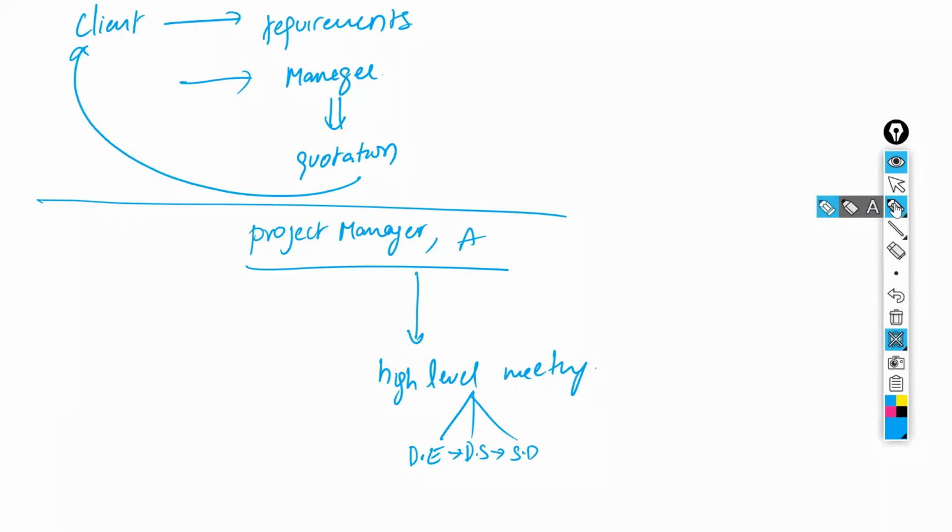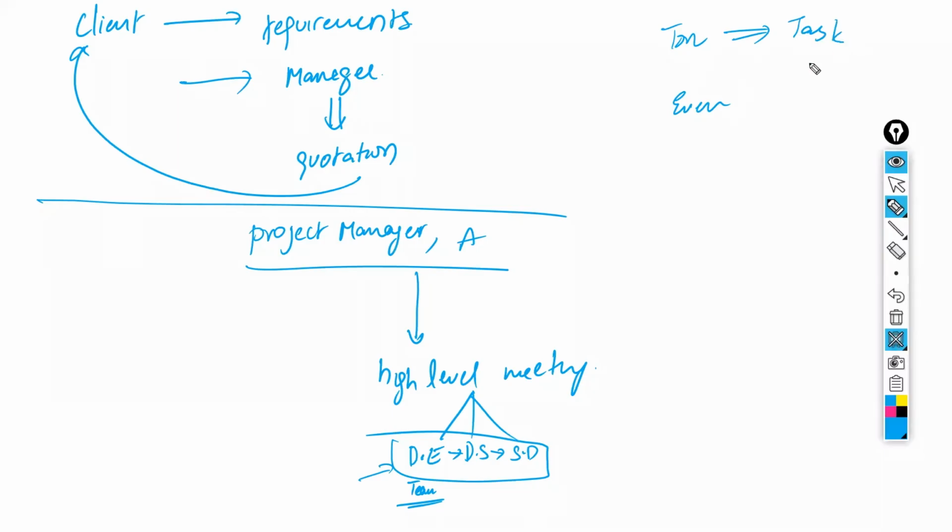Next. Okay, whatever teams we are having, they are going to set the teams, and now we are having the team leaders. These team leaders are going to discuss with the juniors in their meetings. Morning one meeting, evening one meeting. Morning meeting is what is the task you have to do. Evening meeting is how much you have completed, how much percentage of the work was completed.